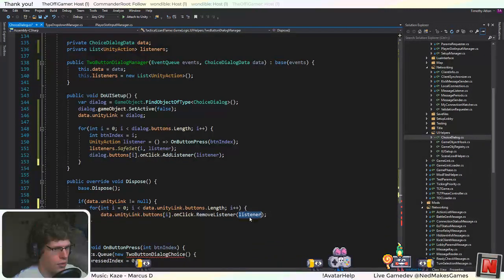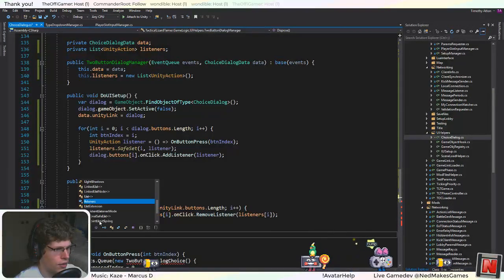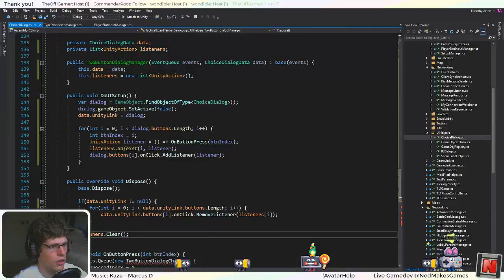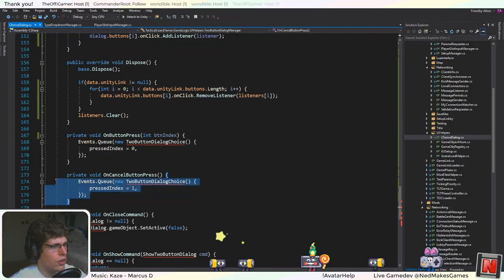Do this a little simpler. And then we'll want to clear the listener list, although it doesn't really matter, because if we're going to dispose, this class should be disappearing anyway. Okay, so I don't need this.